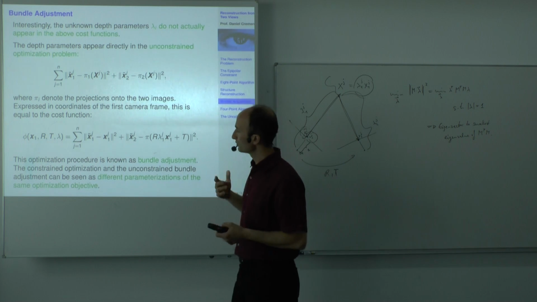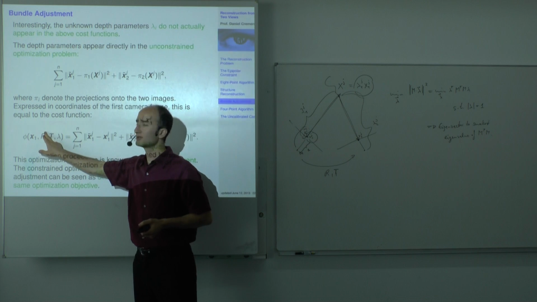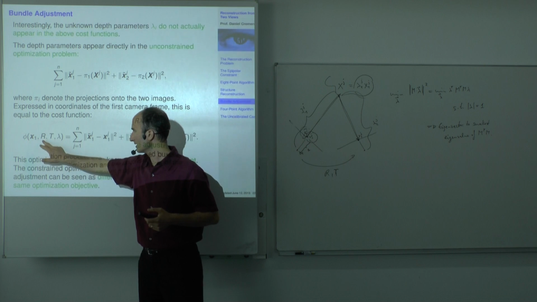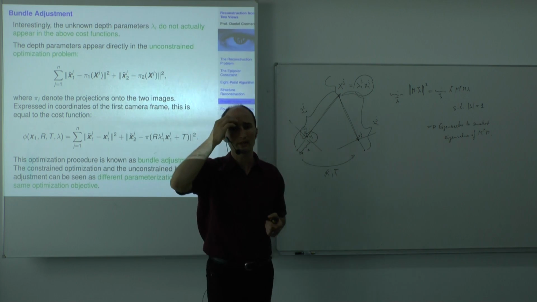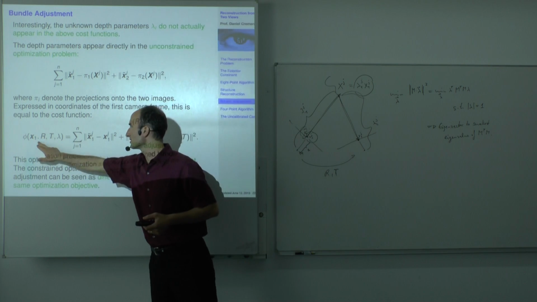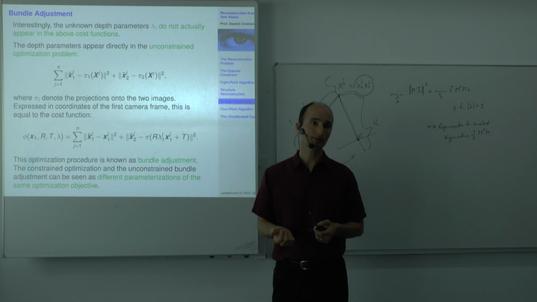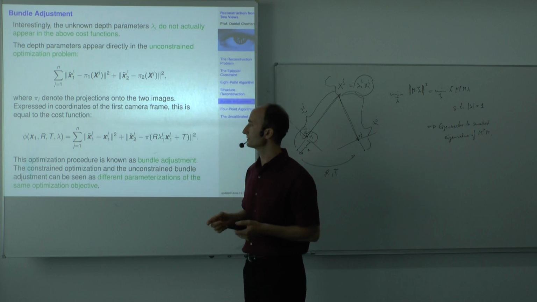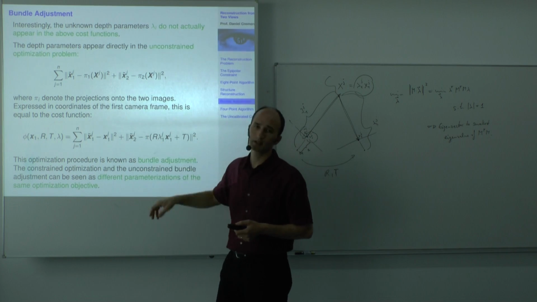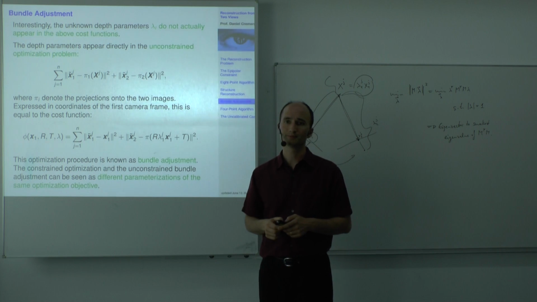One way to solve this, to go a little deeper, would be to represent R with the Lie algebra, as we've seen earlier in the class, with the skew-symmetric matrices. Then you have your skew-symmetric matrix parameters, and these three parameters are really unconstrained. Then you use the Rodrigues formula to write R as a function of these parameters. And then you have a fully unconstrained optimization problem.